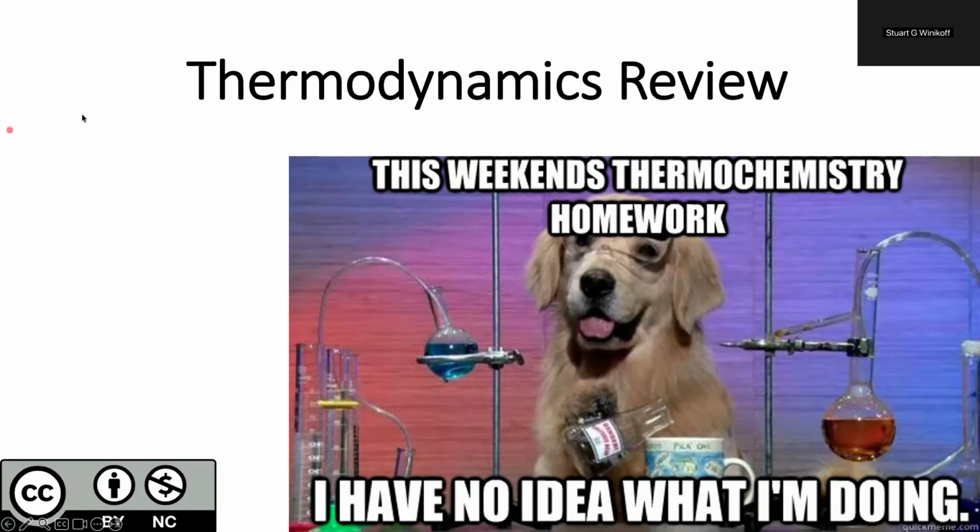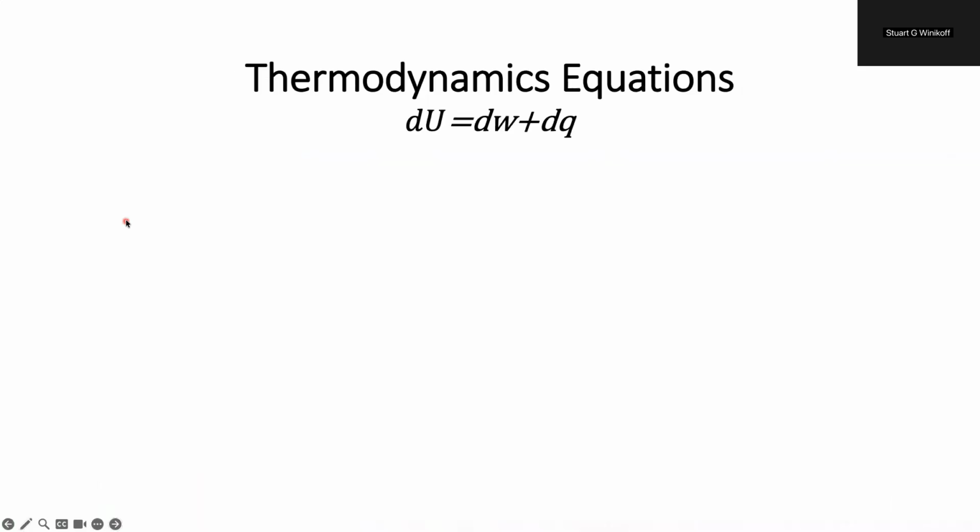So one of the first things we really want to take a look at is what are our major equations? So good place to start with is we have the first law. So any changes in internal energy is going to be based on how much energy is entering or exiting the system. And this will either happen as heat or as work. And we can express most of that work in terms of PV work. Will be based on the change in volume, as well as the external pressure I'm working about, whether this is going to be the pressure applied to the system. So always keep an eye out for this.